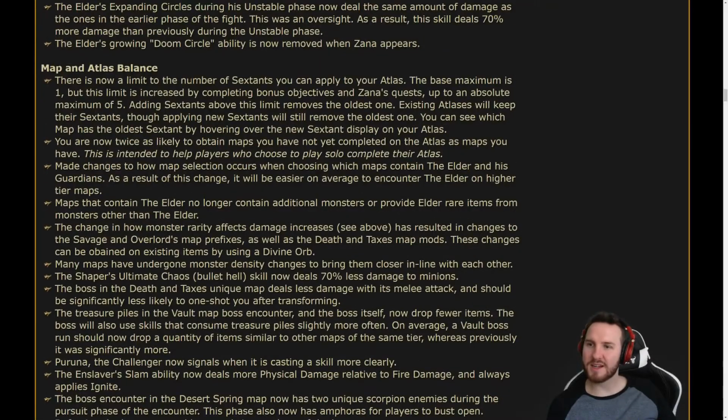Alright. Map and Atlas balance. There is now a limit to the number of sextants you can apply to your Atlas. The base maximum is 1, but this limit is increased by completing bonus objectives and Zana quests up to an absolute maximum of 5. That's so good! I'm so glad about that. Sextants were way too mandatory for too long, and I'm glad they put a cap on it. That's actually great. I'm just really happy with that.